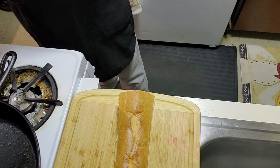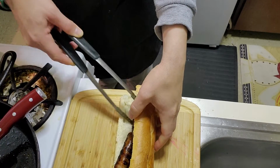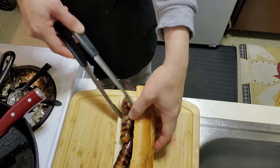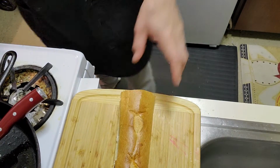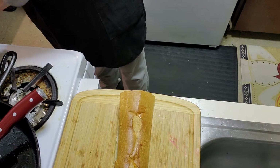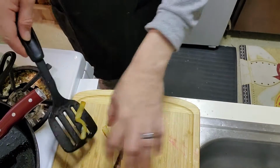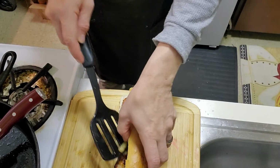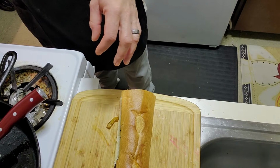Oh, those are my fries inside my air fryer. They're telling me that they're done. Okay, there you go. And now I'm just gonna put a bunch of it. Let me use a spatula for this to get all of it. And you're gonna look at that. There you go. Don't lose anything. Okay. So I'm gonna get my onions, my peppers.